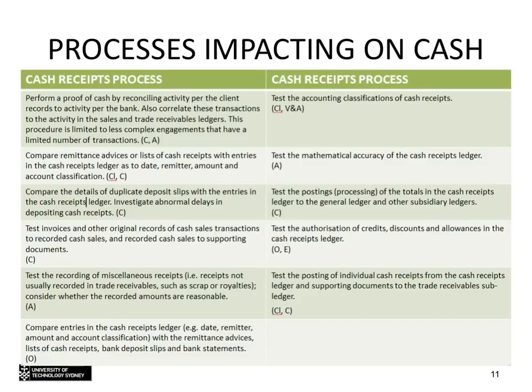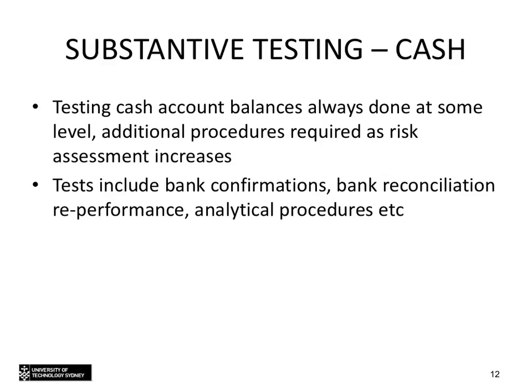But what I want to get to is the next one: substantive testing on cash. You would always do a significant amount of substantive testing on cash because it's easily stolen and it's really important to the business. So cash is always going to be one of those high-risk accounts. And so we've talked about doing the bank confirmation and the bank reconciliation. You could even do some analytical procedures. You could look at the number of sales made less the number of purchases and see if that roughly approximates what you have in cash.